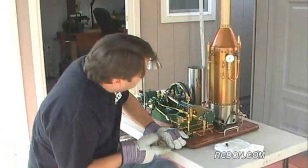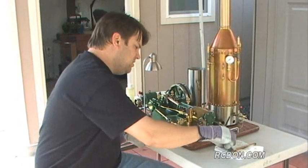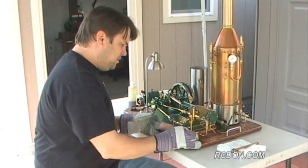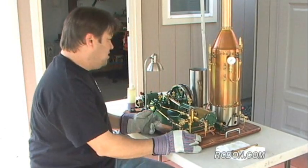All right, looks like my boiler pressure is down to zero. And she's all shut down. Let's put back in my blowdown plug here. And she should be ready for the next run.